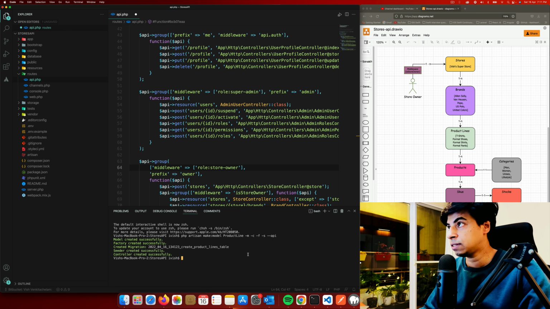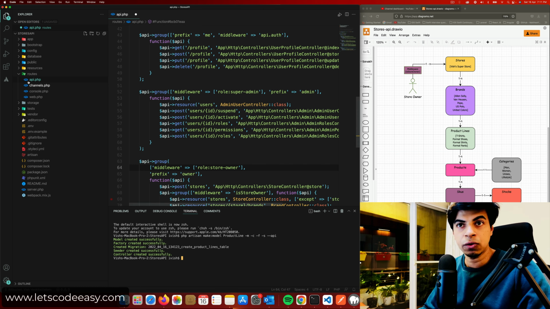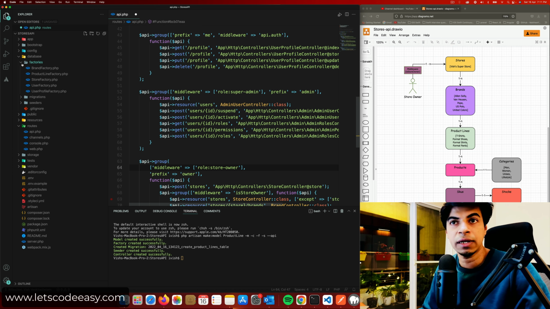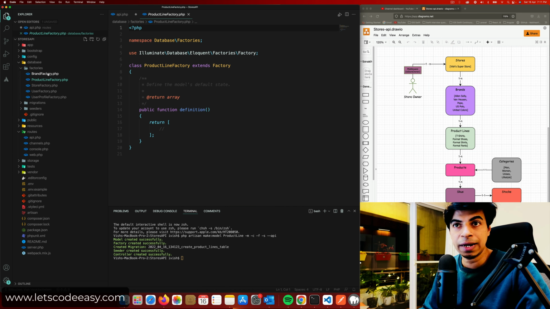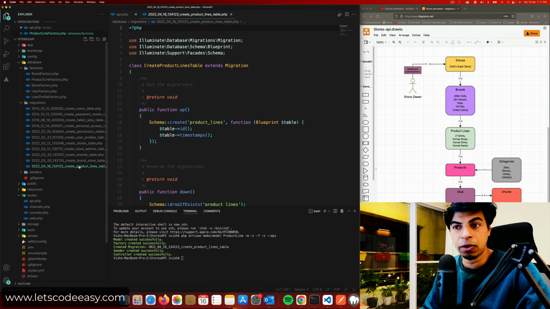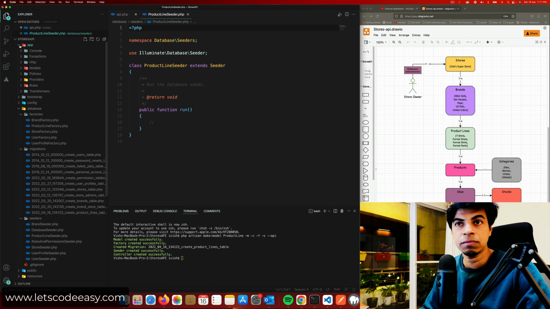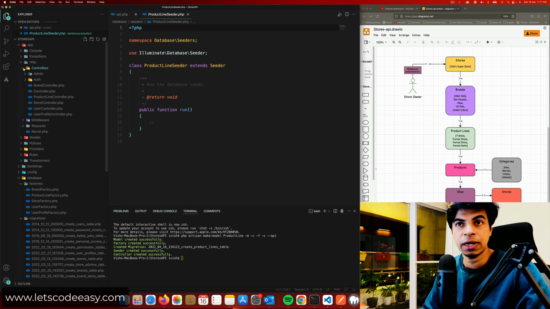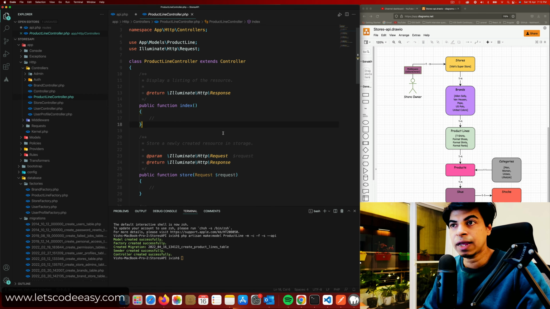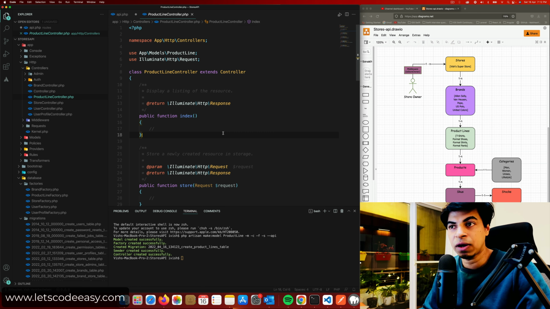So that's created. So let's go to the corresponding sections and see whether things got created or not. So we have the product line factory created, no implementation yet, and then we have the product line table created. Then you have the product line seeder also created, and the main part is the creation of the controller, which again is also created, I guess. So it's also available. So no implementations again, it just exposes all the API functions which is needed.